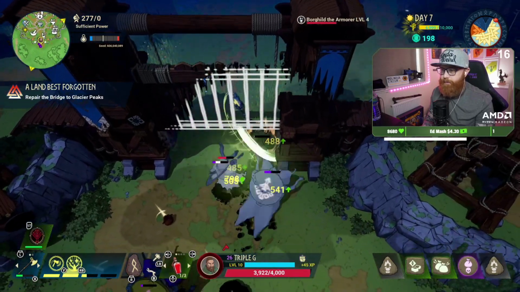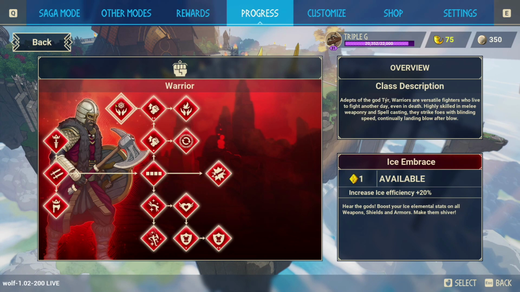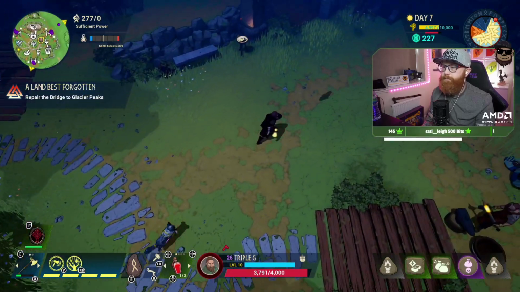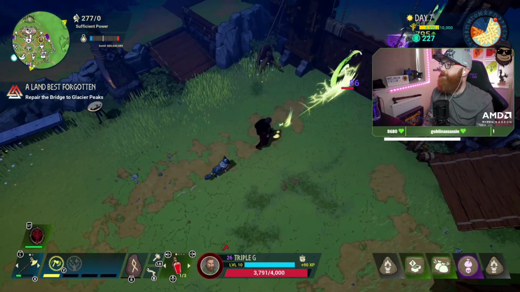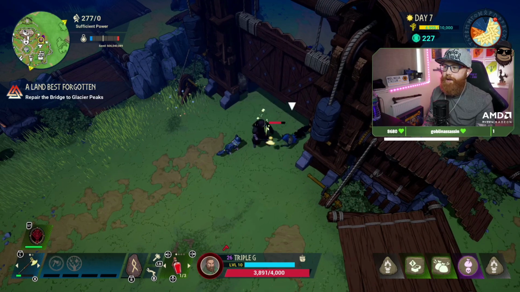The final point is completely up to you. So you can have Ice Embrace or you can have Fire Embrace. Now the advantage of Ice Embrace obviously is that it also increases the efficiency of the armor and shields. So for example, if you're struggling with temperature, that's going to help you a little bit. But you can make the choice between the 2 depending on what Jotun has appeared and what legendaries you have access to.